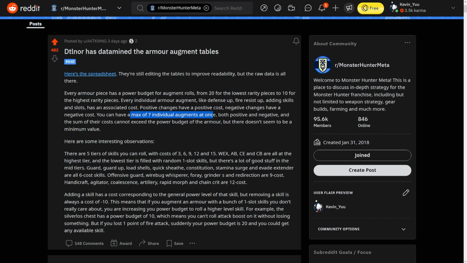You can have a max of 7 individual augments at once, both positive and negative. For the armor skills, there are 5 tiers that you can roll, and each one has an associated cost from 3 to 15. Obviously the best armor skills, like Wex, attack boost, critical eye, and crit boost, are all going to be the highest tier. They're going to have the highest power budget cost, and that's the reason why the lower rarity pieces are a little bit better, because they have a more flexible power budget for getting the higher tier skills. And then of course the poor skills, like the random one-slot skills, are going to be the 3-cost skills to roll.